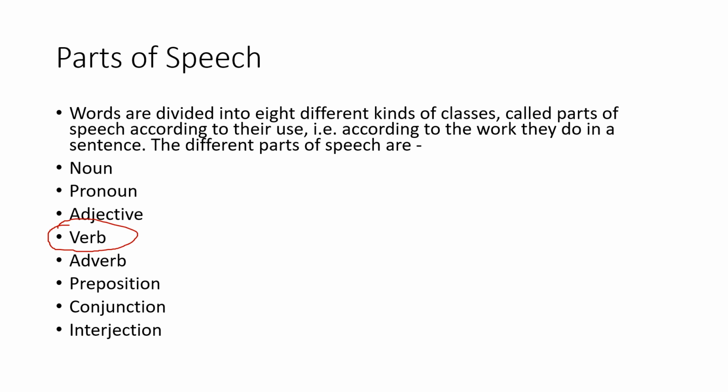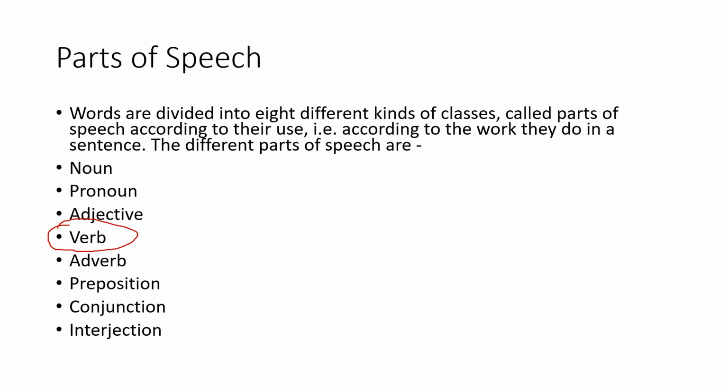For example, I drive my car fast. How do I drive my car? Drive is the verb there. And how do I drive it? I drive it fast. My brother drives his bike slowly. So how does he drive his bike? He drives it slowly. So the fast and slowly, these are the adverbs in these two sentences.